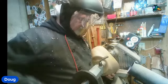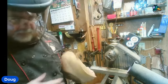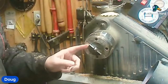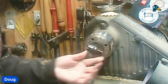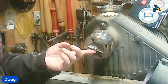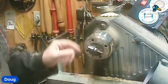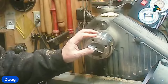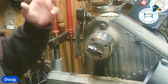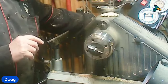All right, now I can show you this drive center. It fits in a chuck. It's made to go in a chuck. If I bring it in close, you can see that's pretty large, and the center point is quite big. I quite often will take a quarter inch or even a little bit larger drill bit and drill a little hole right in there so that it sinks in without any problem and lets these teeth come up closer where they can get a good bite. The whole point is that those two will grab first and you don't have four trying to go in. And it works quite well.